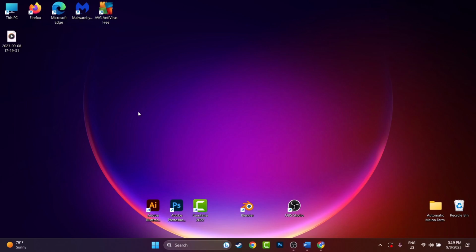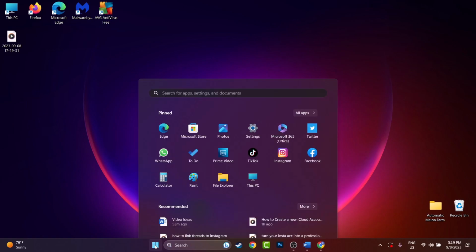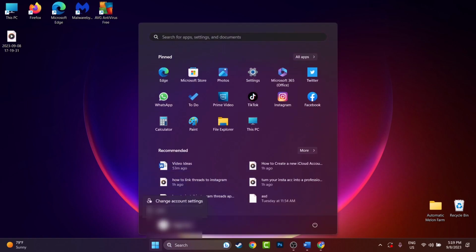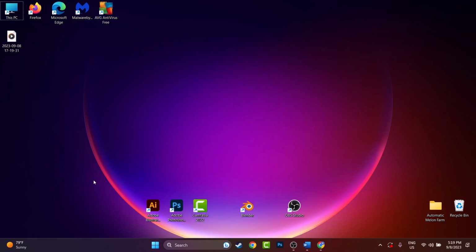change the account type of a user on a Windows 11 operating system. As an example, I have this account right now. This is my main one. I will blur that, but this account has administrative rights. So what if I want to remove or add administrative rights or just switch to a standard account? No problem, we can do all that.